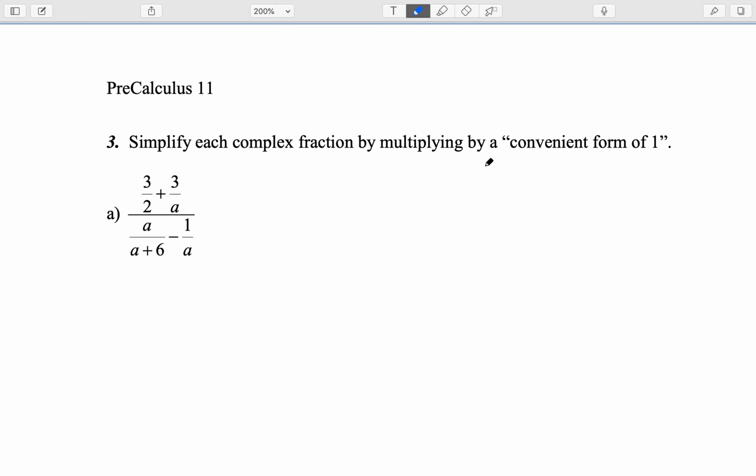I'm going to figure out what the LCD is, the lowest common denominator. I know it's got an a in it. And I know it's got an a plus 6, so it's really a times a plus 6, right? You can't just go plus 6. I'd have to multiply them. Oh, and it also has to have a 2. So that's the LCD. It's going to be 2 times a times a plus 6. It's all 3 factors. So here's what I'm going to do. I'm going to multiply it on the top. Let's get rid of that. We'll just go 2a bracket a plus 6.